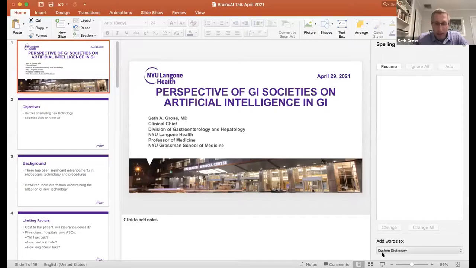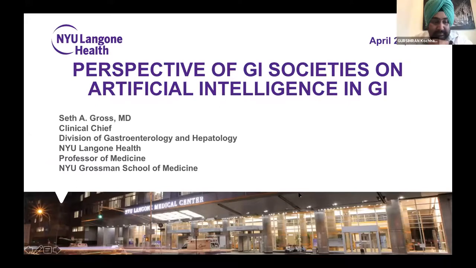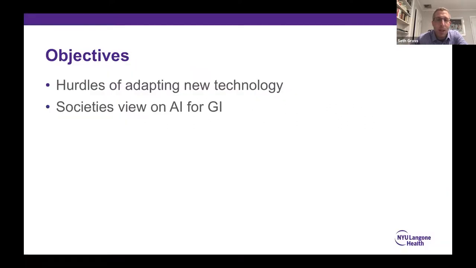Real pleasure to be here this evening — I really enjoyed the first two presentations. Over the next several minutes, I'm going to talk about the role of societies. Before discussing specifically what's happening with artificial intelligence, let's discuss how do societies look at technology. AI is the most recent technology we deal with and the most exciting. But aside from artificial intelligence, there are new devices that come out — such as hemostatic powder for GI bleeding — and new procedures developed over the last 10 years, such as POEM and ESD. Where do societies fit in moving these technologies and procedures forward?